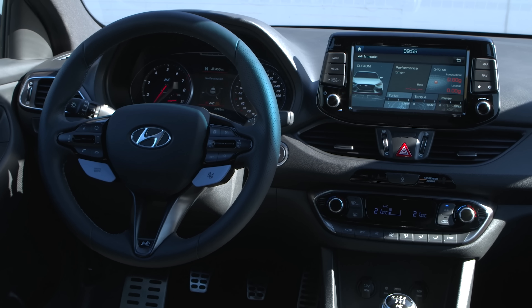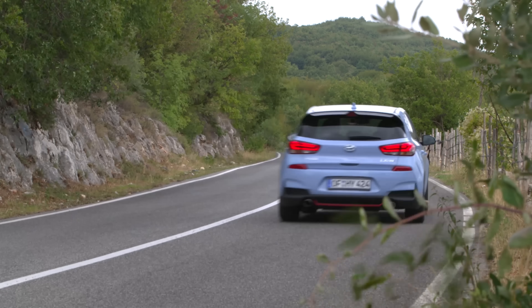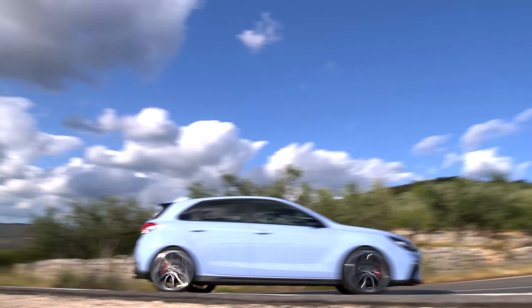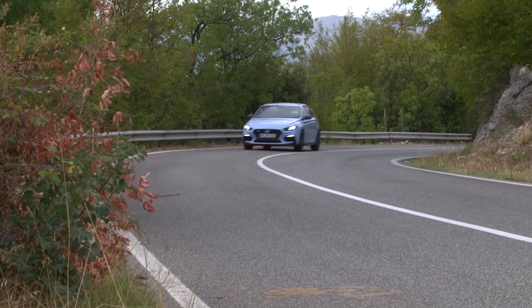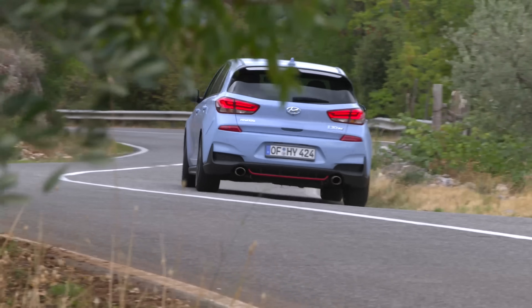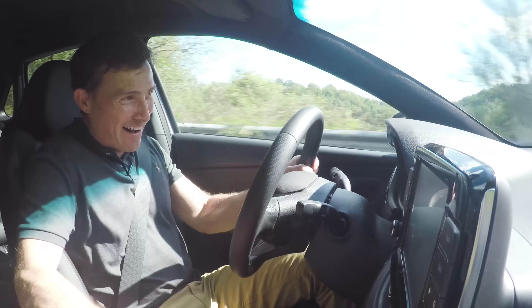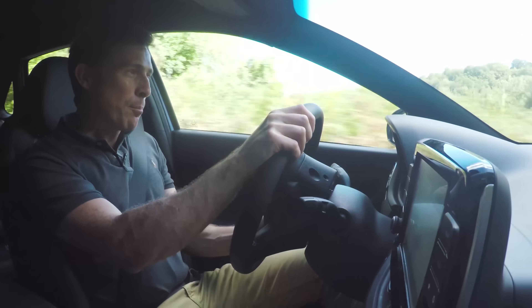The steering on this car is really sharp and really precise. You put your foot down as you exit a turn and you can feel that diff hook up — it kind of drags you around the corner as it sends power to the outside wheel. And then on the power! It makes this car feel playful.